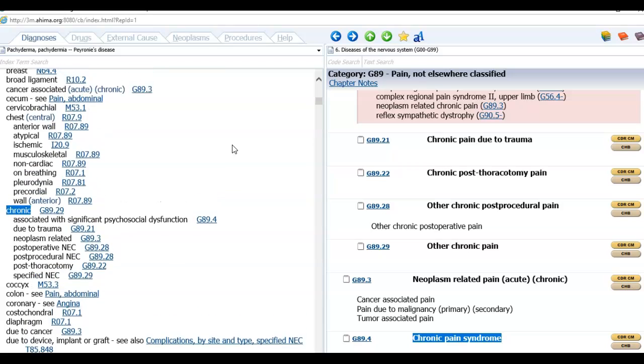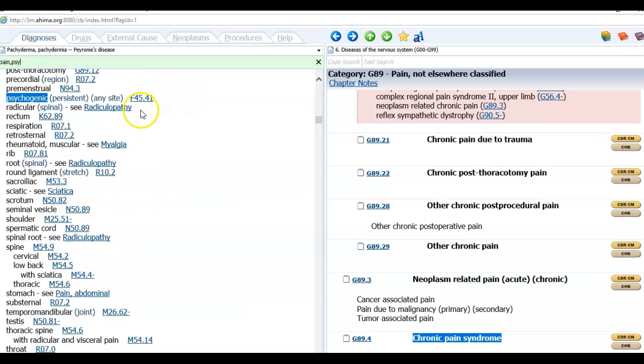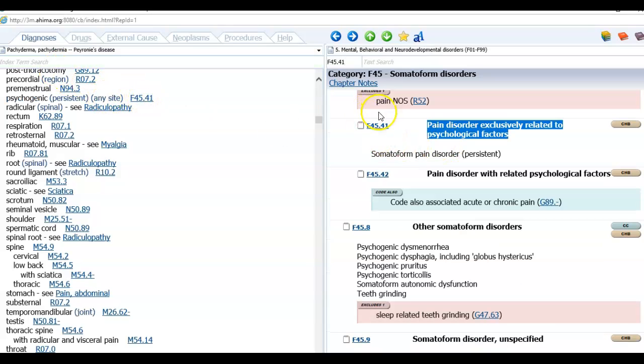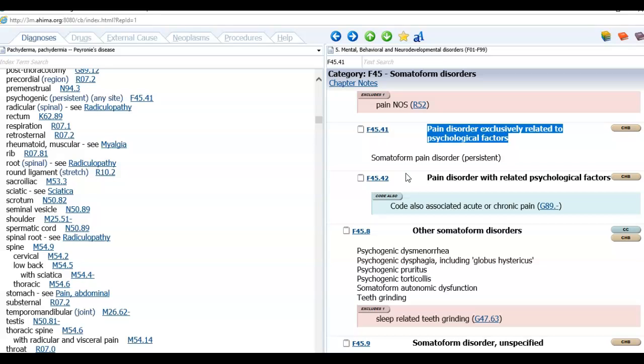If we go to pain, psychosocial, we see that F45.41 code, but that is not the code. If we go to that in the tabular, you'll see immediately by looking at the description of this that it is exclusive and that you need to use the code F45.42 for these types of patients. And this is a guideline that you need to be familiar with, and you need to be familiar with these codes.